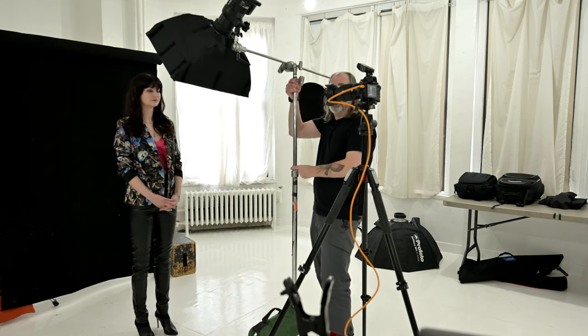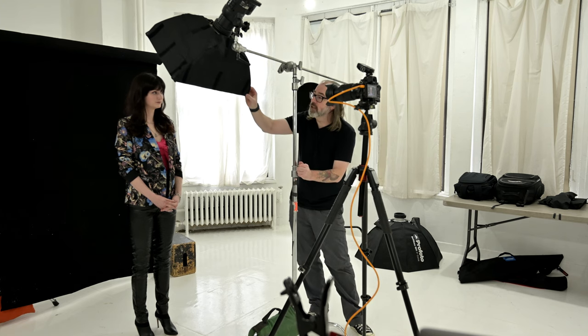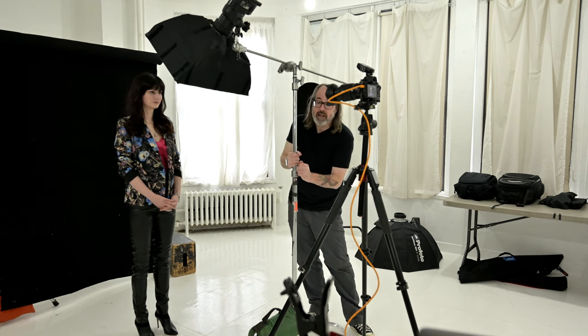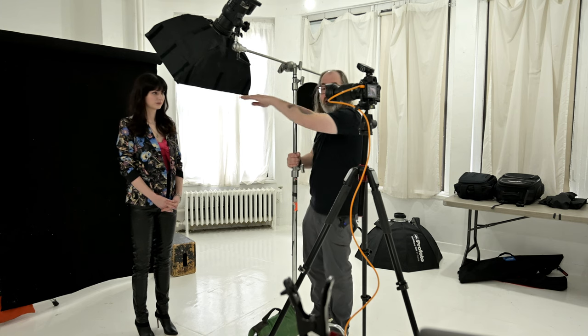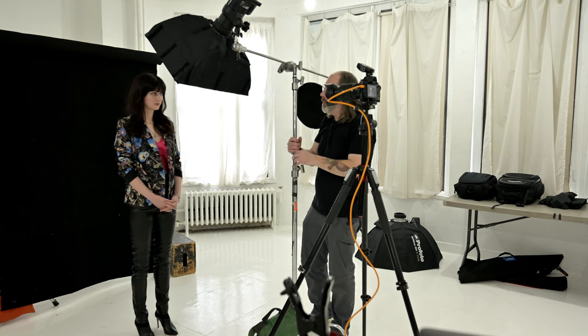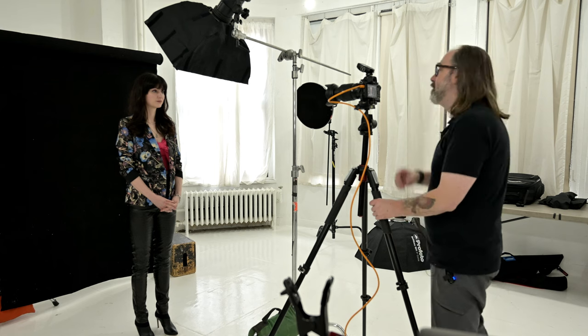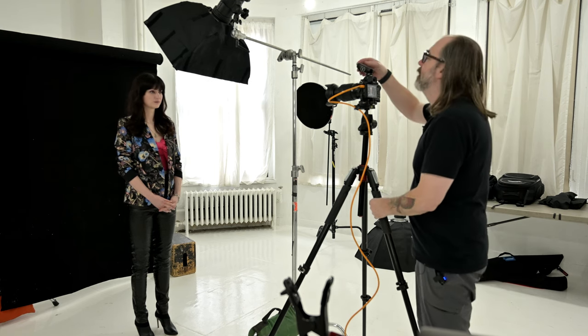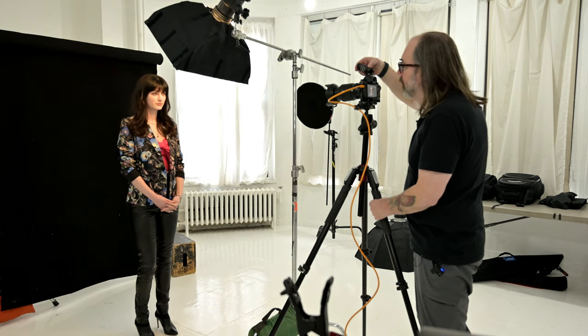Alright, I'm gonna use the c-stand and raise it up. Like most things with lighting, in order to get a soft light we want it to be as close as possible to the subject without being in the shot. So I'm gonna raise it up until I don't see it anymore through the camera — probably about right here. I'll look through the camera and check... okay, I don't see it anymore. It's slightly angled down; you can use the modeling light of course if you want a good idea. That looks pretty good — we'll take a test shot. I'm in TTL. There you go, nice and simple, butterfly light.